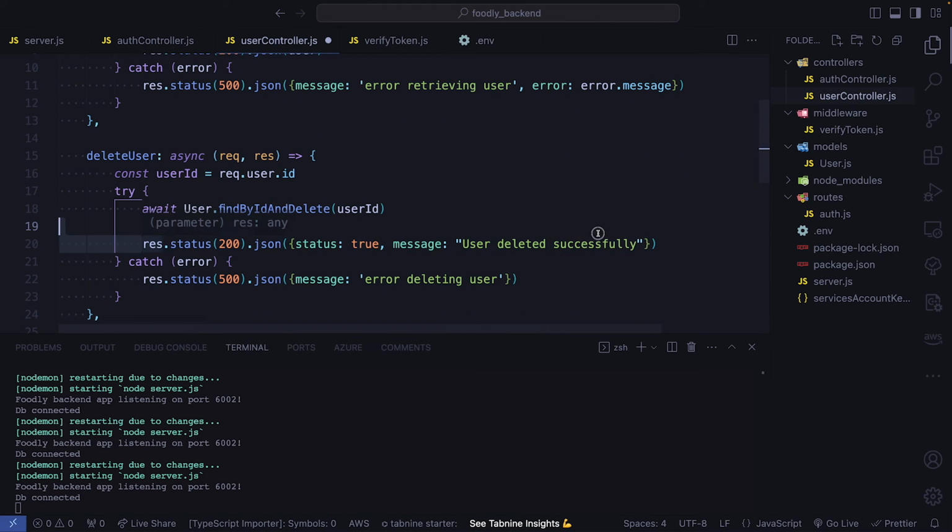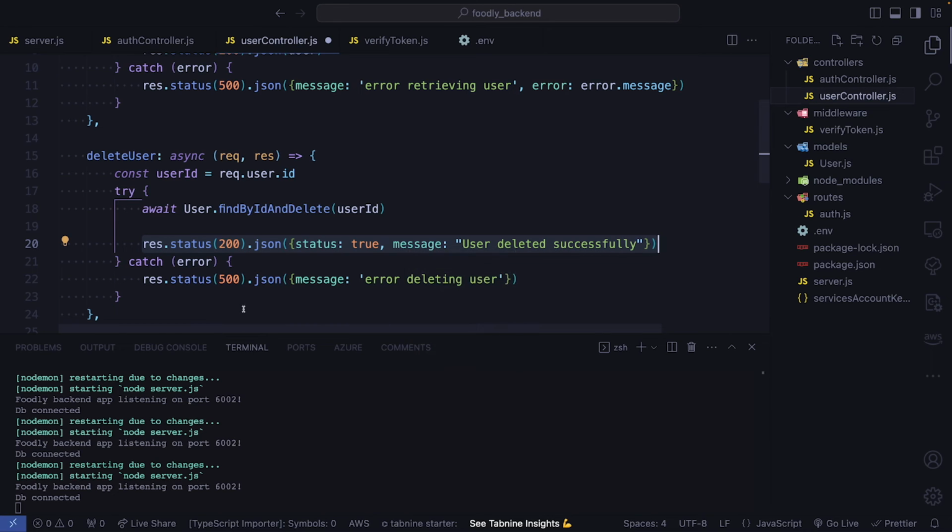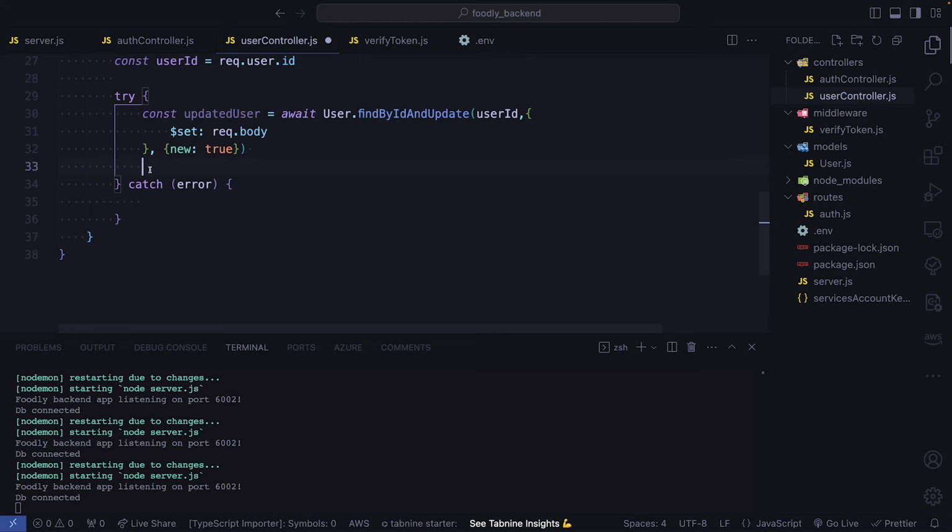Okay, so let's go ahead. Just copy here, paste it down. Status is equals to true, message, user updated successfully. Okay, so that's going to be our message.